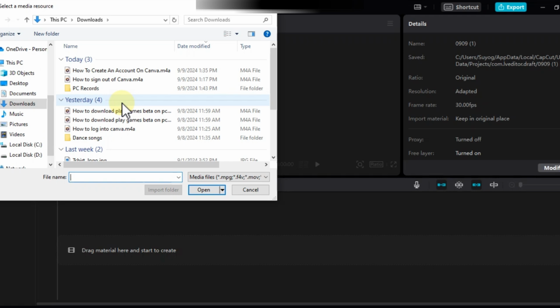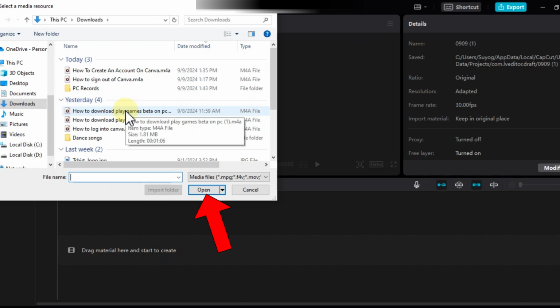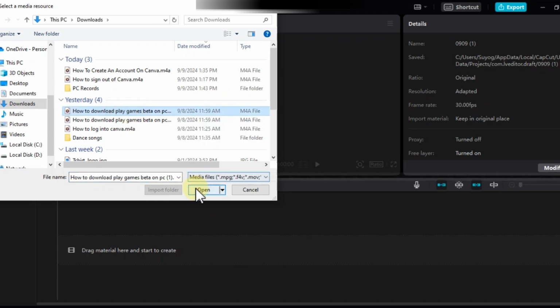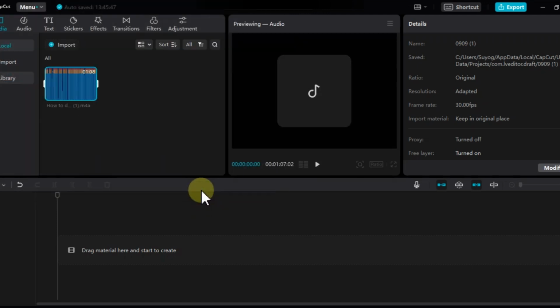Select the media that you want to import and click the Open button. Now, the selected media will be imported to CapCut. And this is how you can import media on CapCut.